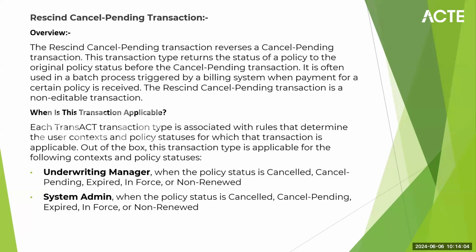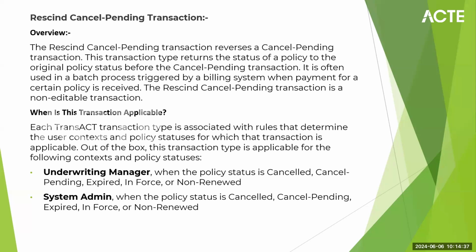Resign cancel pending transaction. The resign cancel pending transaction reverses the cancel pending transaction. Suppose you have done a cancel pending transaction now. Now you don't want the changes to be there. You want to revert back the changes, whatever you have done in the cancel pending transaction. Then you need to perform this resign cancel pending transaction. This transaction type returns the status of a policy to the original policy status before the cancel pending transaction.